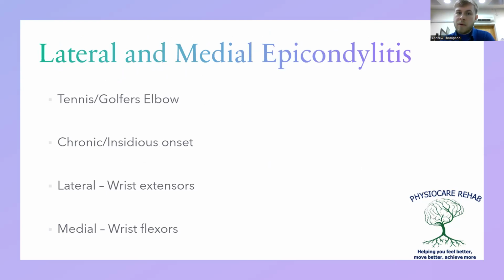So a little bit more detail about the specific pathologies that we're looking at the use of ESWT for here. Lateral and medial epicondylitis, some of you might be aware, but in the wider, non-practitioner world, a lot of people would refer to them more as tennis or golfer's elbow. This name is a little bit misleading because actually the vast majority of people who present with this condition, if they have lateral epicondylitis, are not primarily tennis players or racket sport players, and for medial epicondylitis, they're not usually golfers.